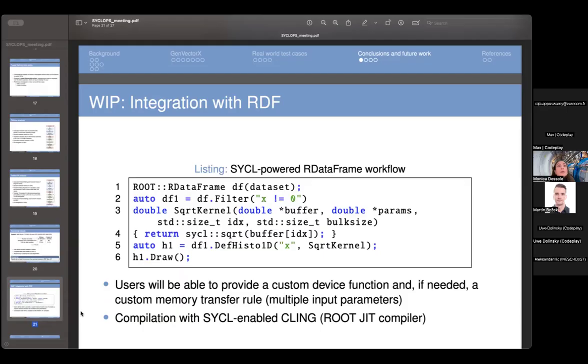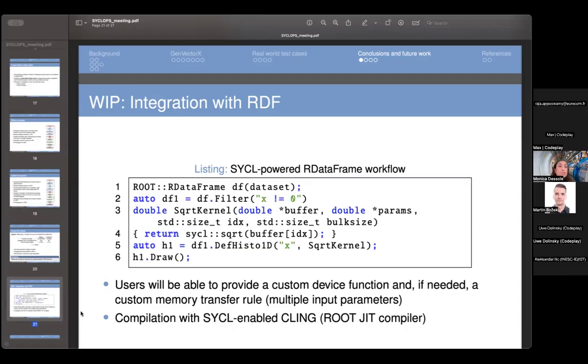We then define a filter action, and then we use the define and histogram actions, providing an external SYCL device function. In this way, the users will be able to define the function they really need in order to provide their analysis. So this maintains the same flexibility that RDF already provides.